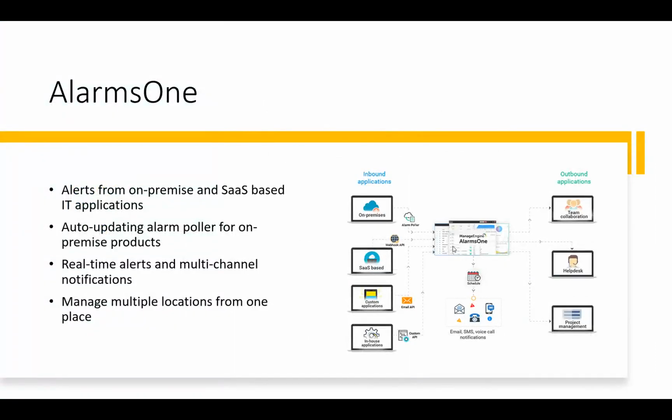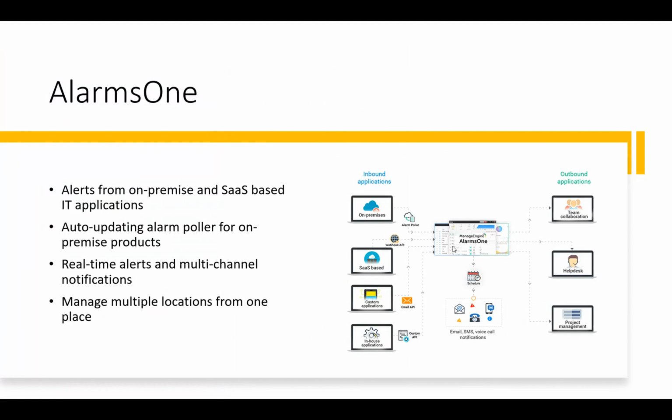AlarmsOne, as I said earlier, if you're looking for an MOM, a monitor of monitors, to receive alerts from various applications and have one centralized console to push notifications to all your technicians, you can use AlarmsOne. You can receive alerts from on-premise and SaaS-based IT applications. There's an auto-update poller which you have to install on all those on-premise products, so that the alarms which are generated in these on-premise products can be pushed to AlarmsOne.